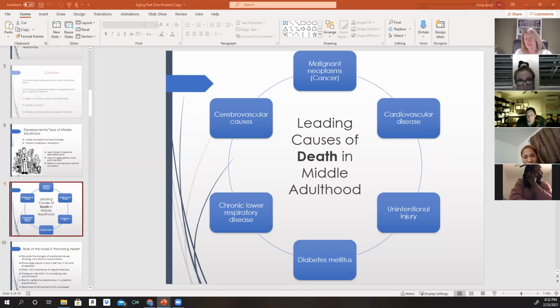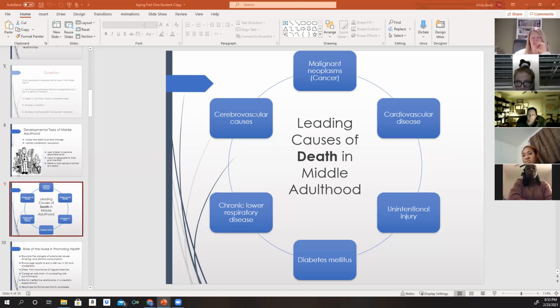So for cancers, here are things I want you to think about. As you get into middle age, there are certain things you should be recommending that your patients have. At age 40, you should be having a mammogram every year, and a colonoscopy when you turn 50. If you are closer to the 65 mark, which is the end of middle adulthood, you will be going for bone scans to check for osteoporosis.